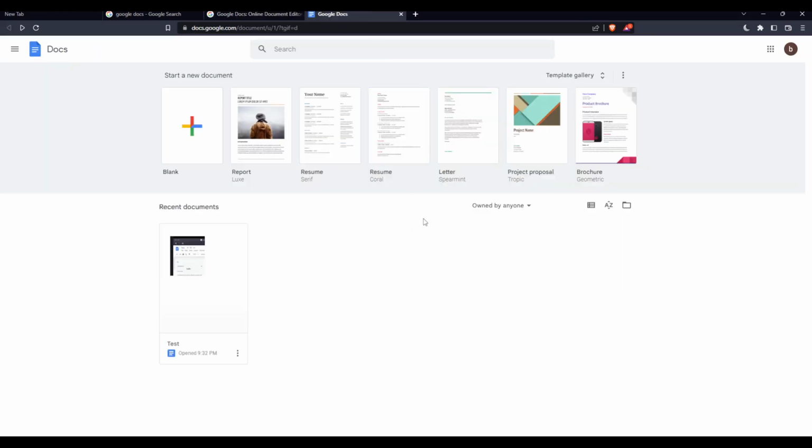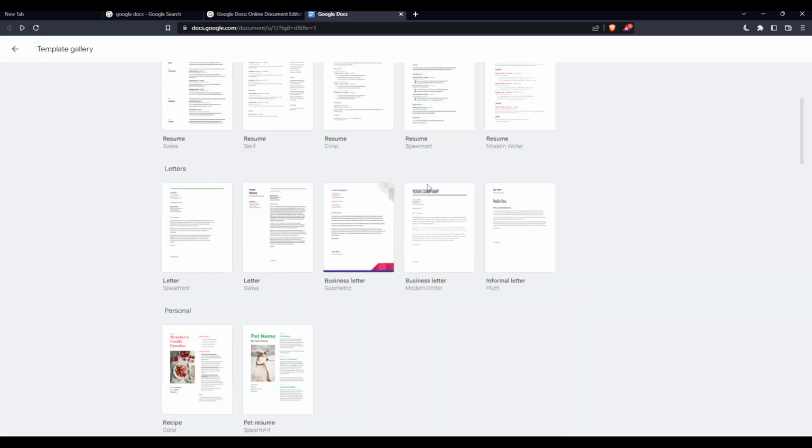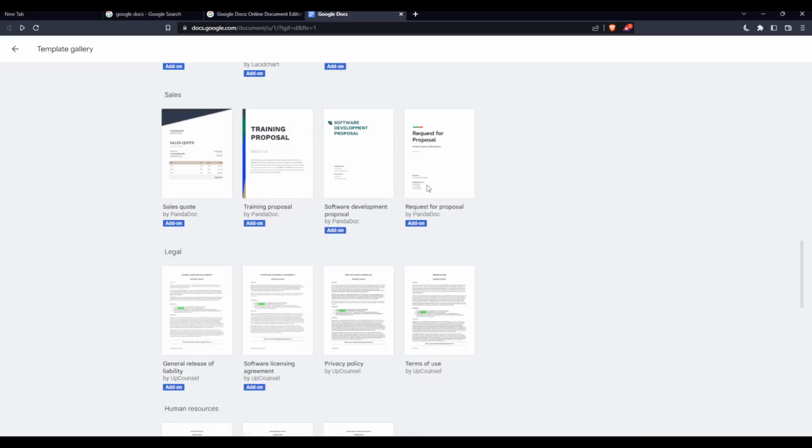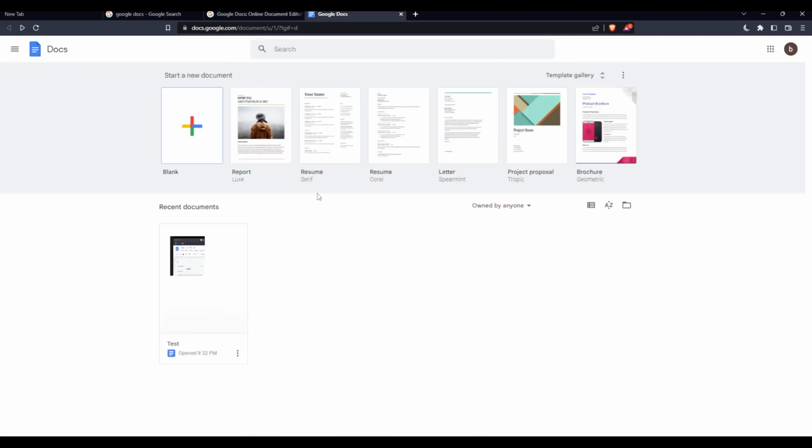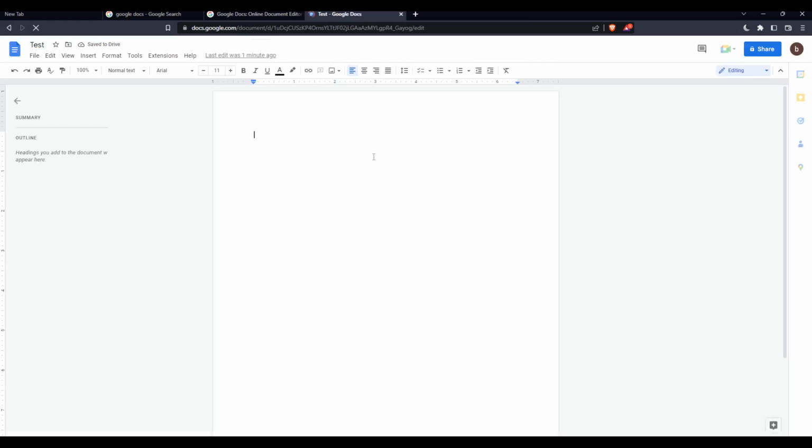And from here, you'll be able to create a blank document, use some of their provided totally free templates here, or you can just go and open some of your recent documents. For me, I'm just going to do that, which is actually here, free or empty, sorry. And as we said, we would like to download an image on the Google Docs website.